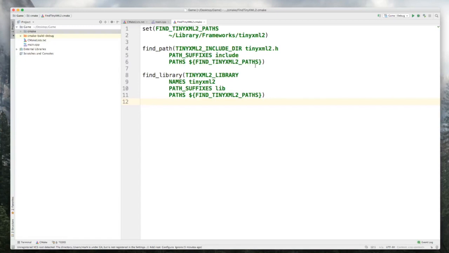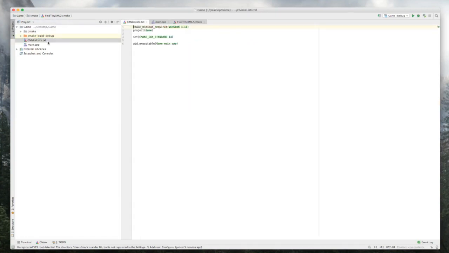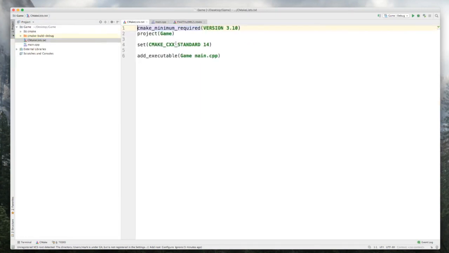Okay. So now that you have that, all we have to do now is update the CMakeLists.txt and point to this CMake file we just created, and that will be it. You'll be ready to use your library. So now I'm going to open up CMakeLists.txt. This is the other project. This is for the actual application where you're going to be using your library.